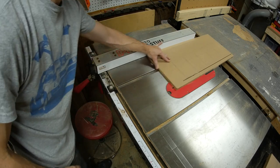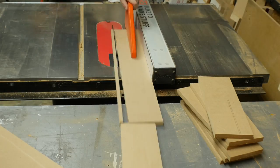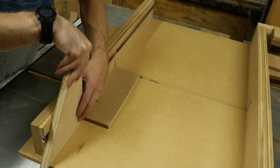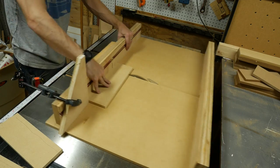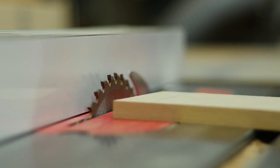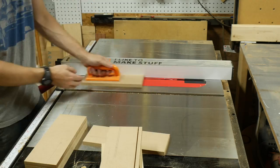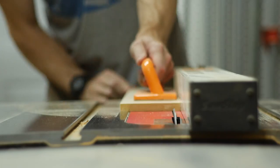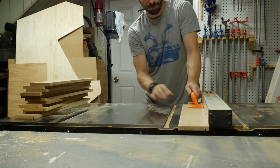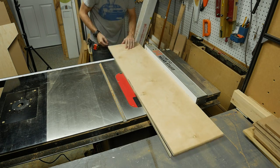I made six drawers that were all exactly the same, so really it was cutting a lot of the same pieces over and over. I cut some short pieces for the front and the back of the drawers and then two longer pieces for the sides. I used a stop block to make all these pieces the same length — that's really handy when you have to cut twelve pieces at the same size. Once I had all those pieces cut, I moved the blade of the table saw down so I could cut a dado on the inside of each piece. This is just a slot for the bottom of the drawer to fit in. The panel that I want to use for the bottom of the drawer and the blade are the same thickness, so I had to slide the fence over just slightly and then run all the pieces through again. This doubles the thickness of the dado so that the piece can fit inside of it.